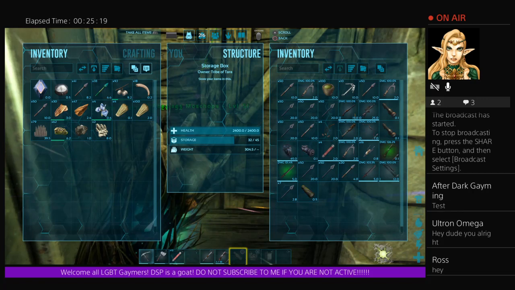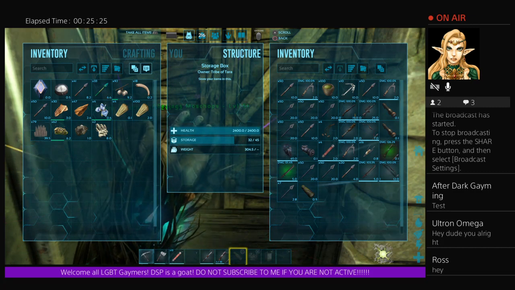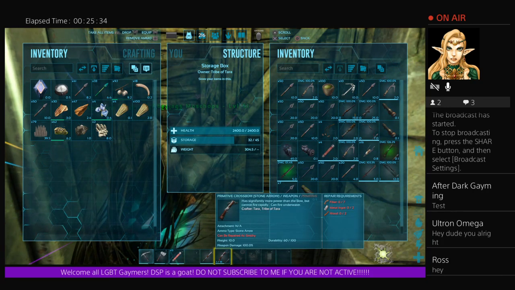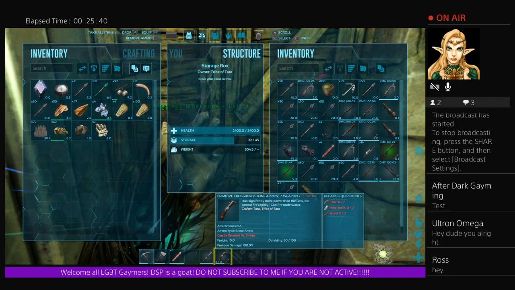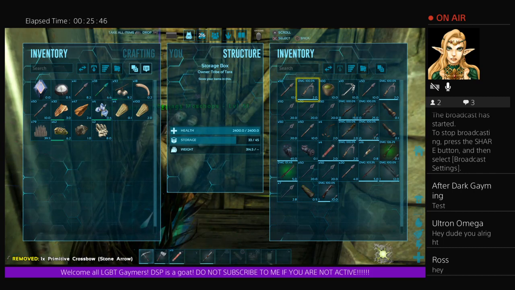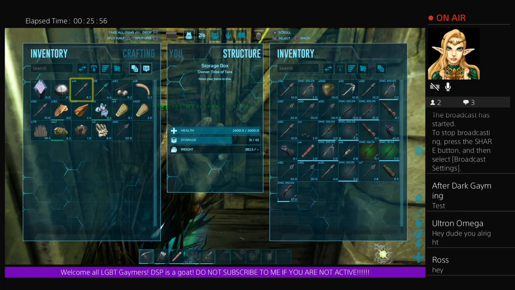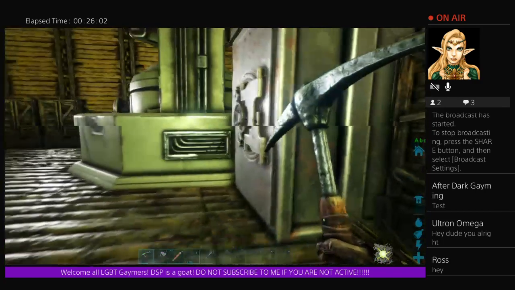Because I have a sniper rifle and a regular rifle made already. Of course I know that if I put my crossbow away, something will happen to where I will need it. You know what, fuck it. Let's put the crossbow away, and I will take my new compound bow and some arrows. And yeah, so we should be good to go.